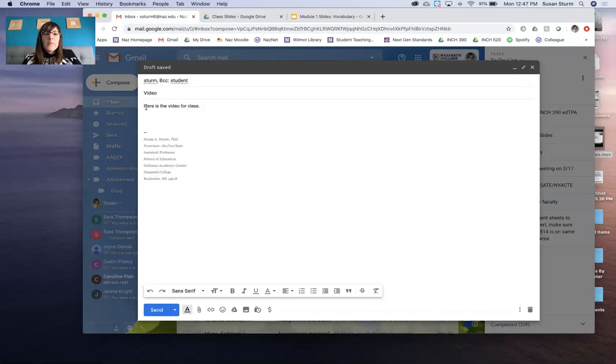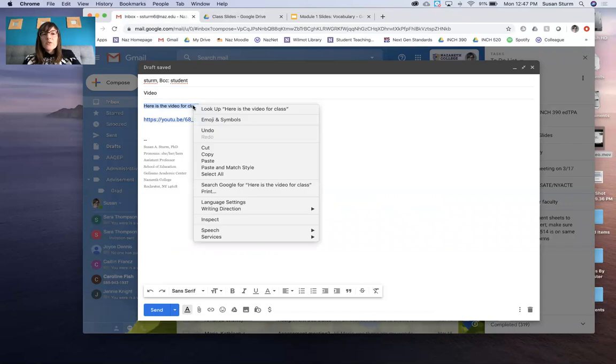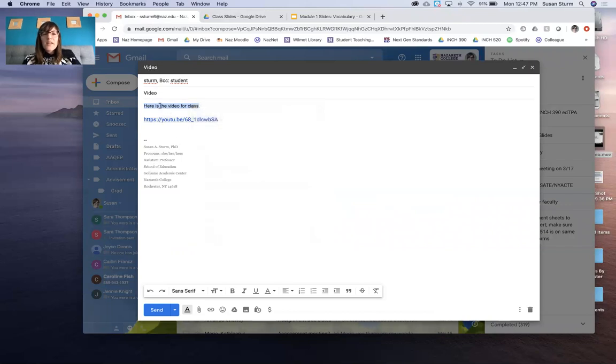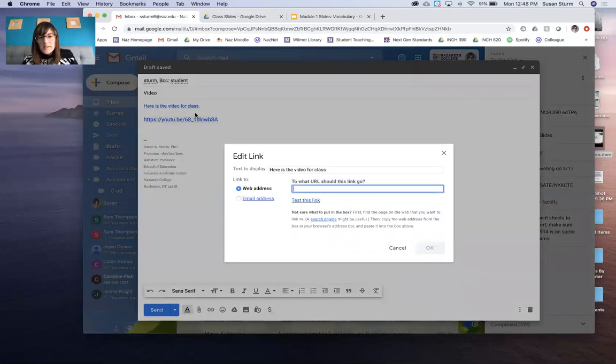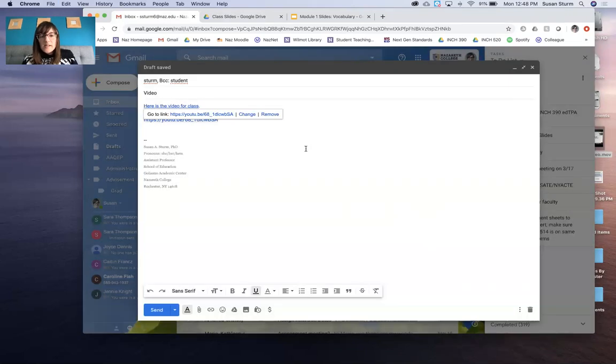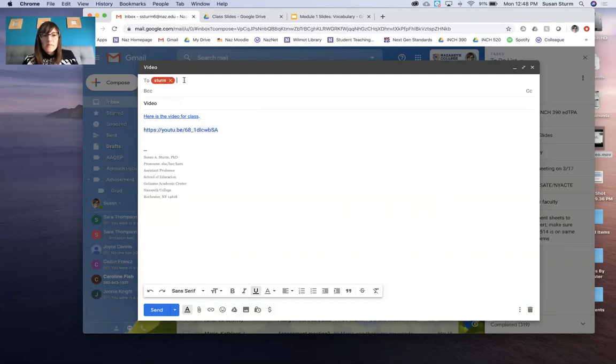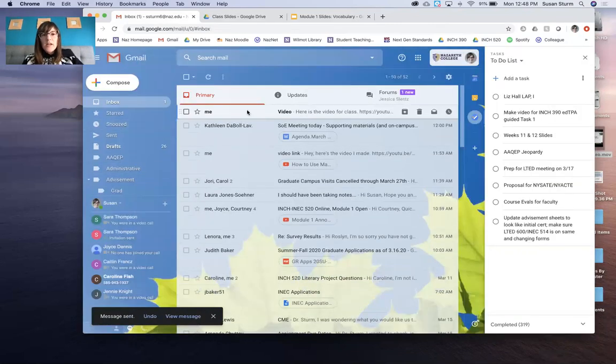There are a couple of different ways you can get the link to them. The easiest one is to just Control-V paste. You can paste that link, which will take them to the video, or you can hyperlink, which means to highlight the text and right click it. Oh, I forget you can't right click in an email, but you can do Command K and it will open up the web address for a link. It will take the web address, and then when you send that, let's do this so that you can see how it comes. Click send to your inbox.